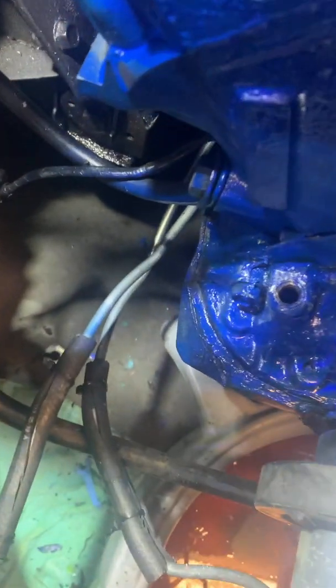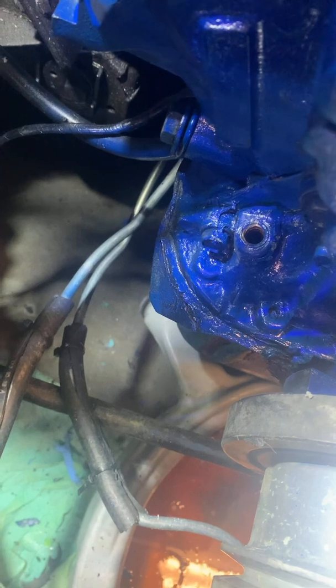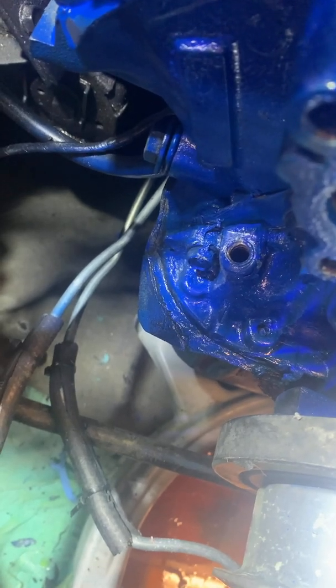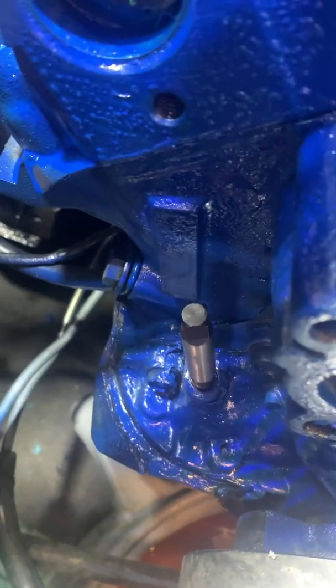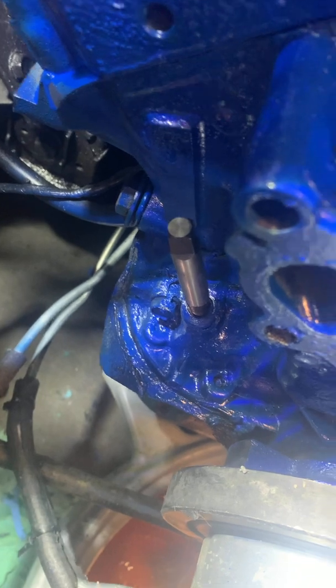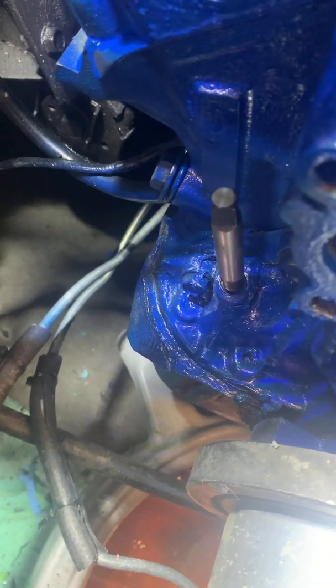I don't want to use a drill bit because I don't want metal shavings going down into my oil pan since I just changed this oil. The hard part was not having room to turn the tool with everything in the way, so now we're attempting it with everything out of the way. We can see it goes in there pretty easily, and I'm going to take a hammer and gently tap — you never want to hammer hard on these aluminum or pot metal covers because they can get damaged or broken very easily.